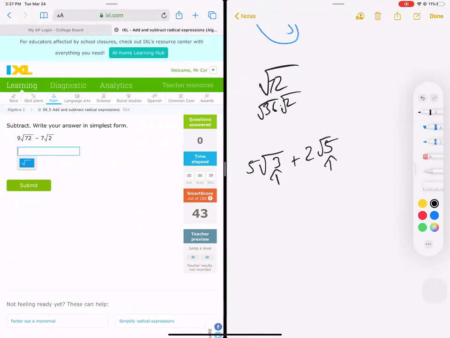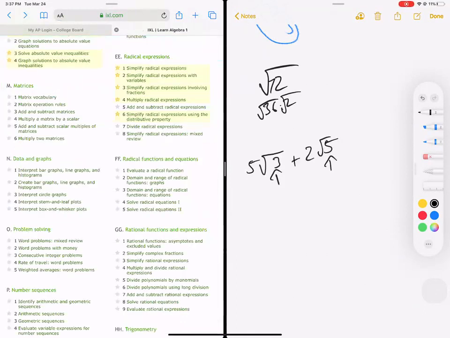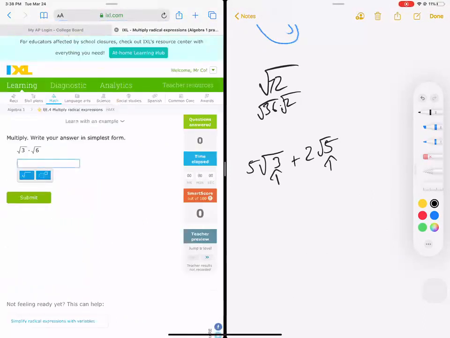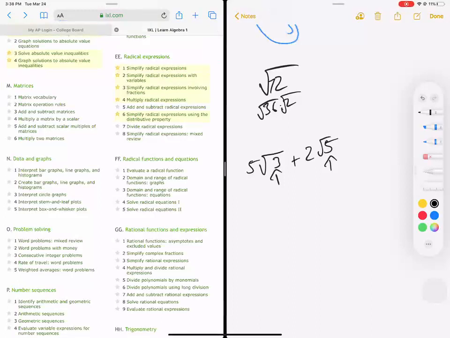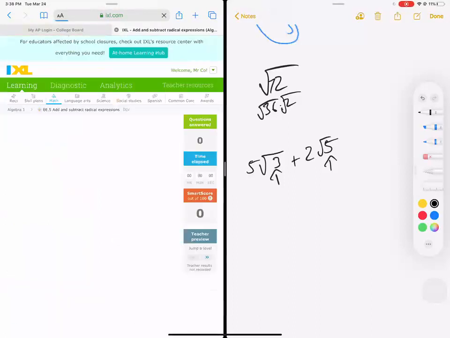Yes, that was one of our problems on our last worksheet, using multiplying radical expressions, writing them together. You can watch the video on that. I'm going to have to delete the video soon because we had students talking in that one. Make sure you watch that, as well as distributive property.